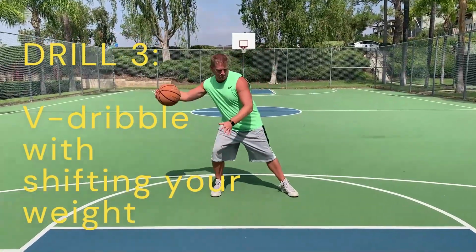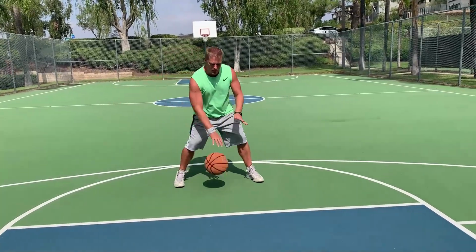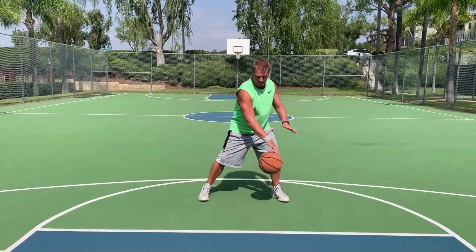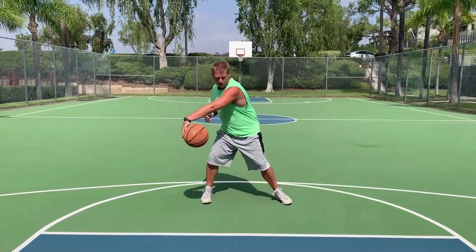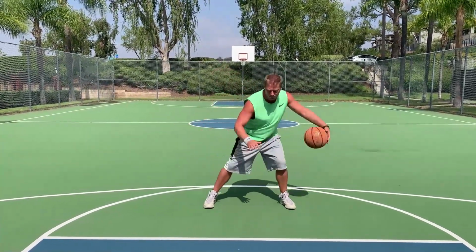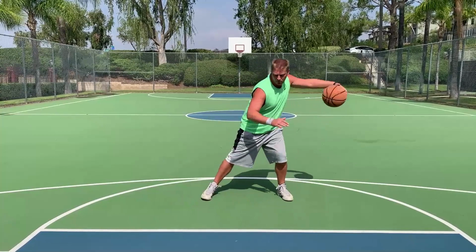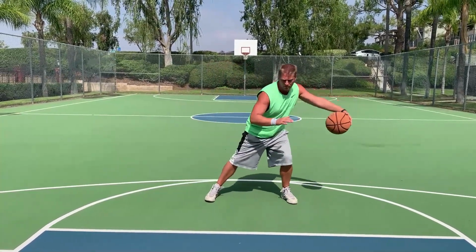Drill 3. V-dribble with shifting my weight. By shifting my weight on each cross, I'm able to get the ball much wider on my dribble receives. I could say catch, but catch makes you think of an underhand catch or a two-handed catch, which would immediately end your dribble. So in this V-dribble drill, I have a dribble push down and a dribble receive up, which goes much farther outside my legs than if I did not shift my weight.